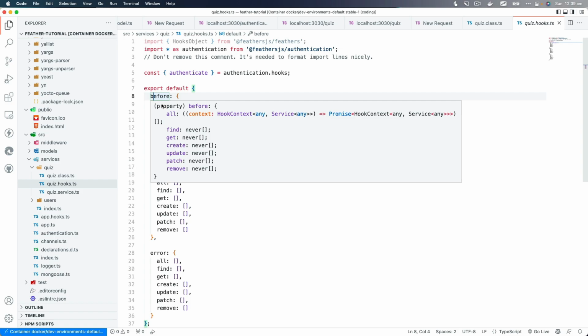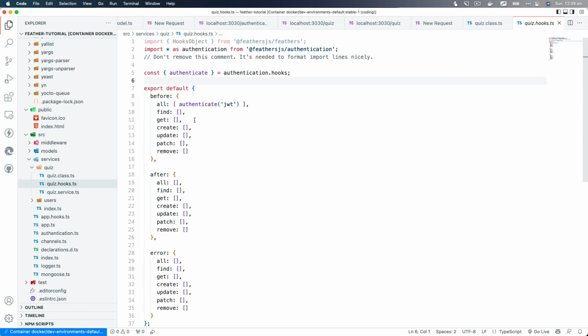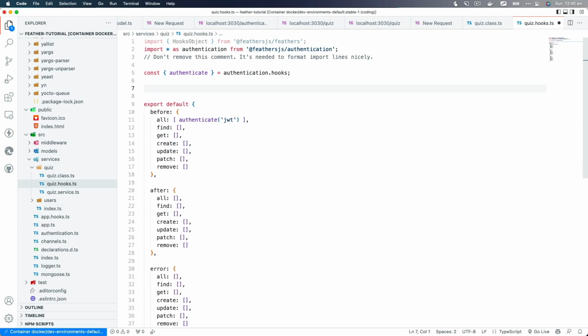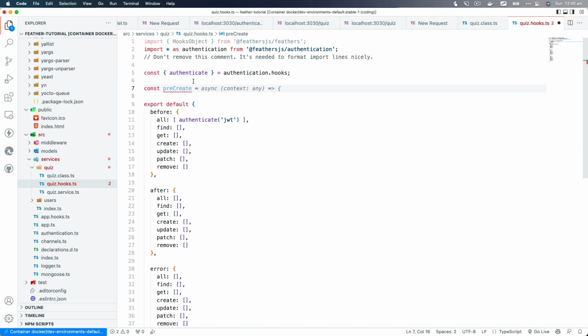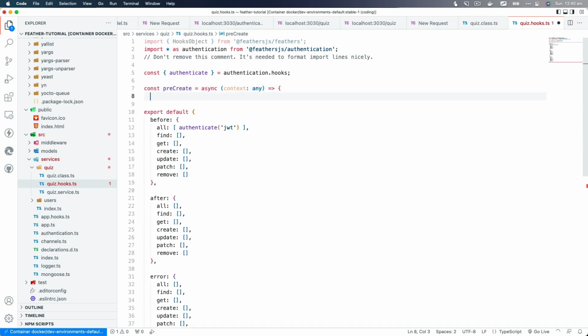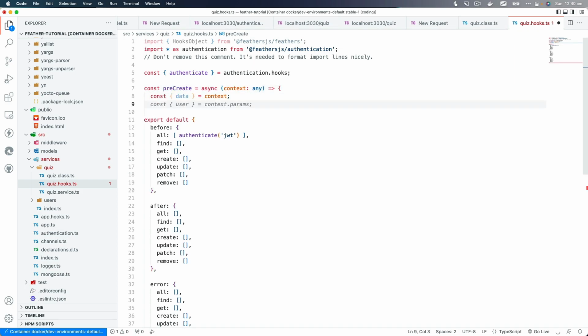is something that you will do before this operation gets triggered. Let's say somebody creates a new case, and you want to do something. What you do is create a function, I'm going to call it pre-create, and then we use this context, and use the context data.